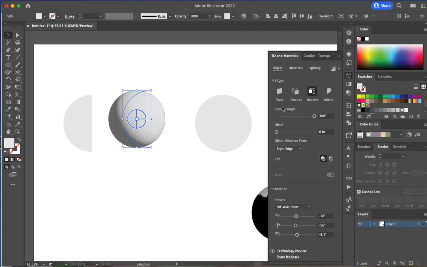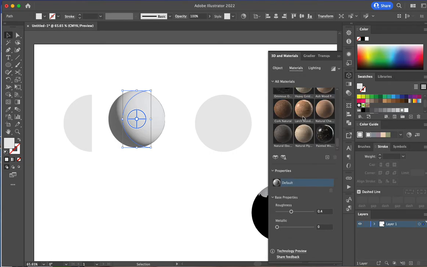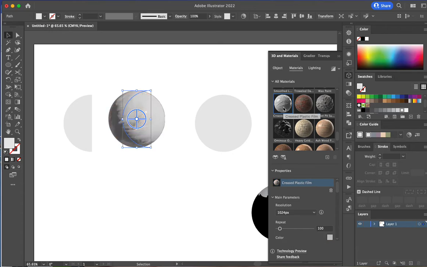Now there's no way to map a symbol to it, but there are a couple of other interesting tools. For example, we can give it a bunch of pre-existing materials. So that's just larch wood or comet surface. And you also have some lighting options.